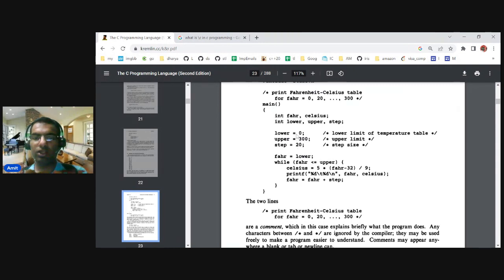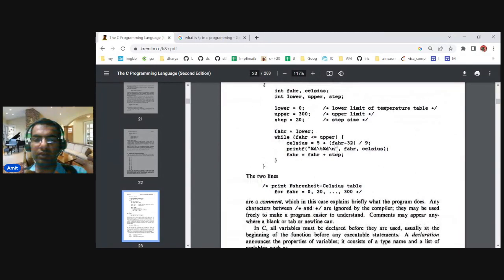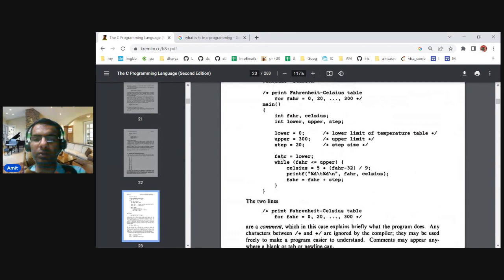So we have something like a memory block: one memory block is lower, which has 0; another is upper, set as 300; another is step, which stores the value 20. And then we have another memory block, Fahrenheit, which stores the value of lower.